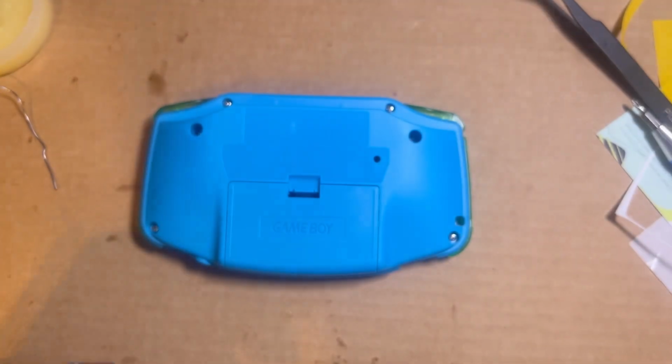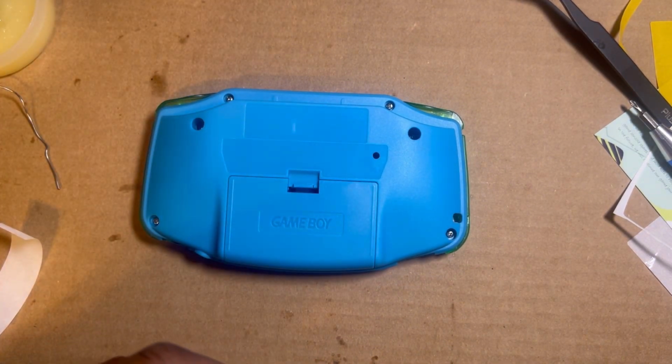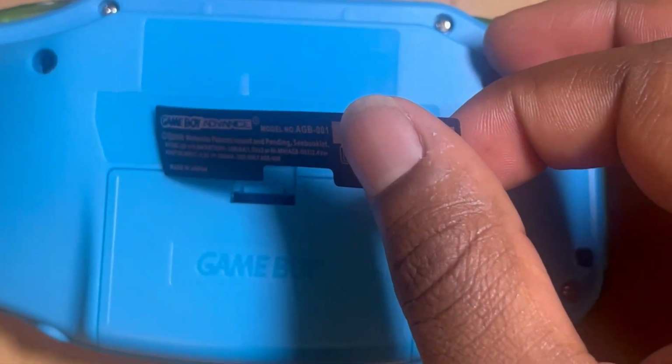The sticker. I wish they had the Venusaur sticker thing. Some of them have stickers that go up here, but I guess this kit didn't come with that. But let's try to get a close up with that.